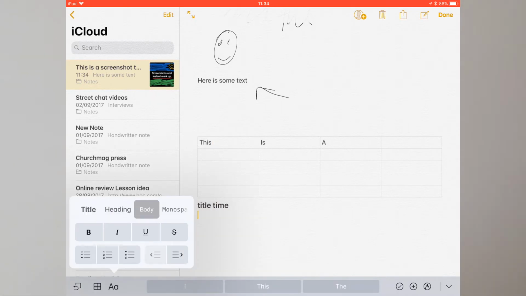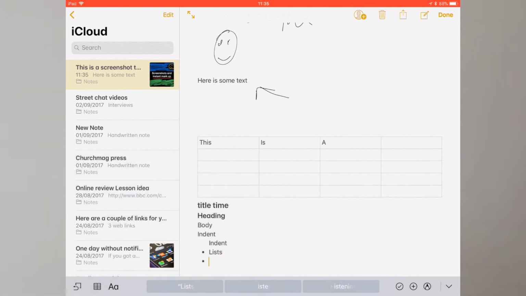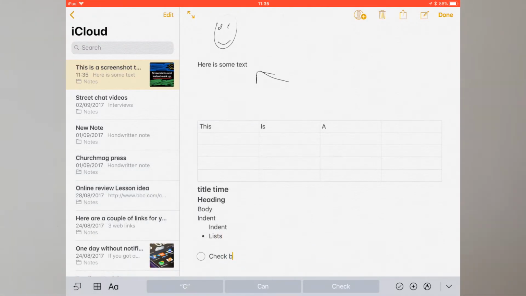Finally, all handwriting that you do in Apple Notes is now searchable thanks to machine learning, artificial intelligence, whatever. So this helps you to find notes which have writing which you just sketched out by your hand, which is really good, making it simpler to find what you put in there in the past.